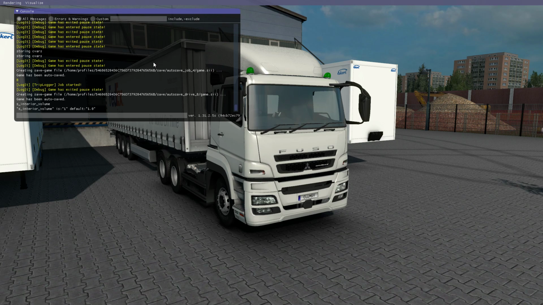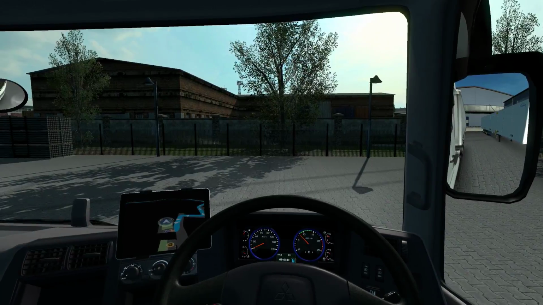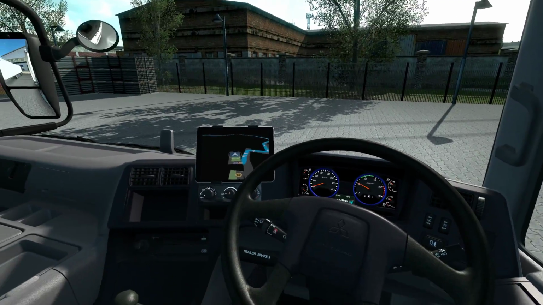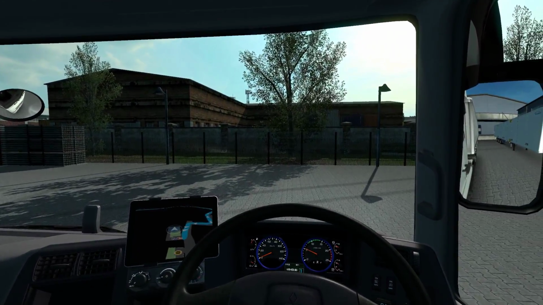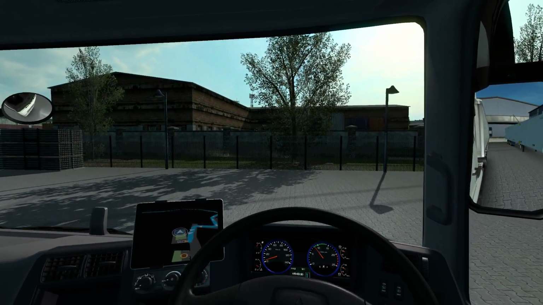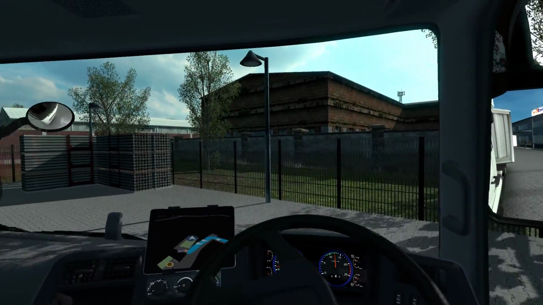Interior volume is 1. I think we can make that 3. Lights. Yeah, animations work. I love that. Oh, it is automatic. I think it's an automatic truck, but we're driving it in manual. I see. That's fine. So how does that sound for you guys? I think that's better. Let's keep it at 3, right?